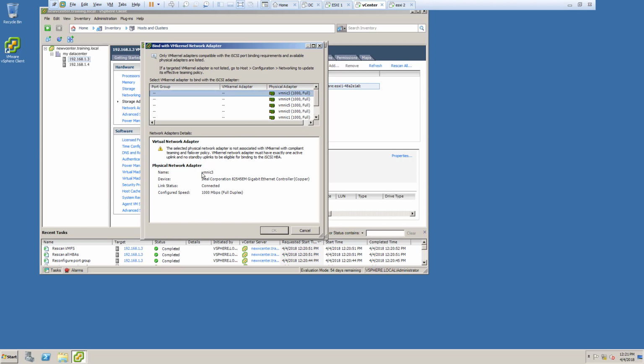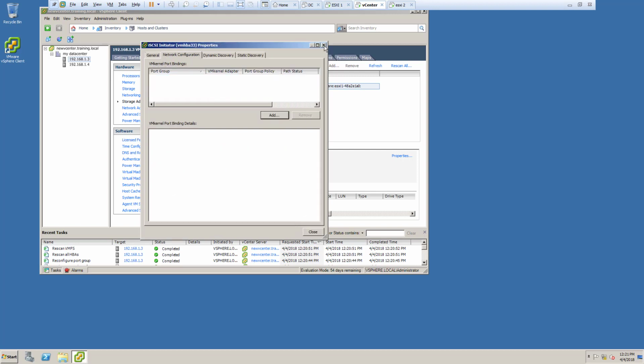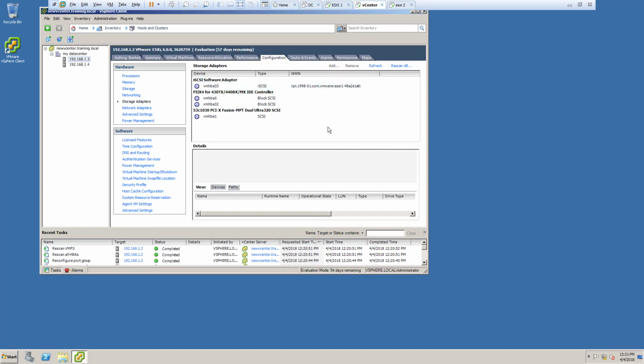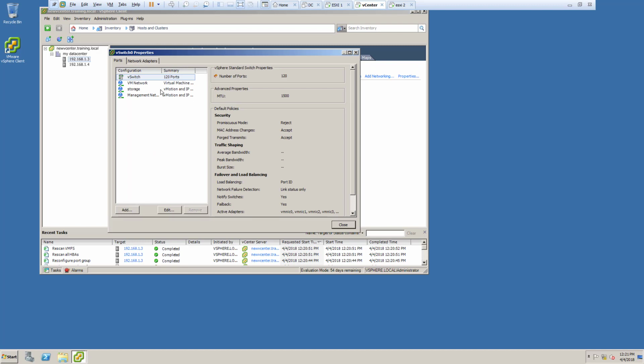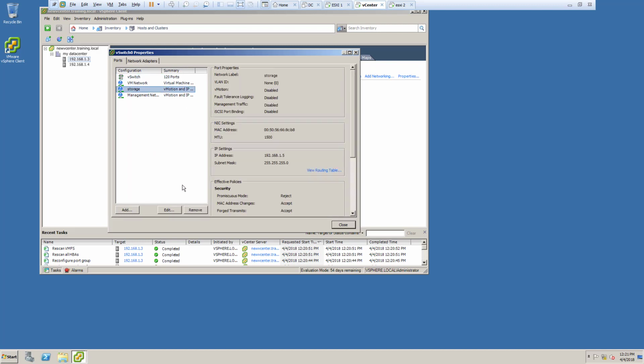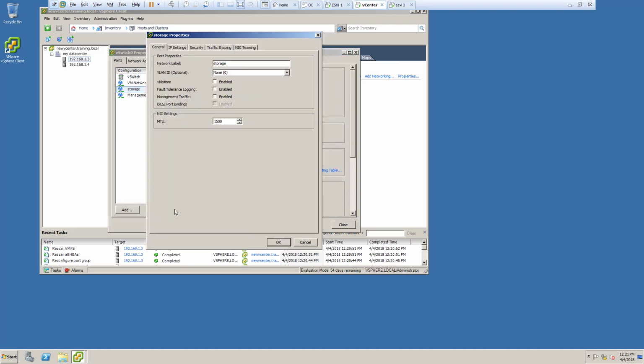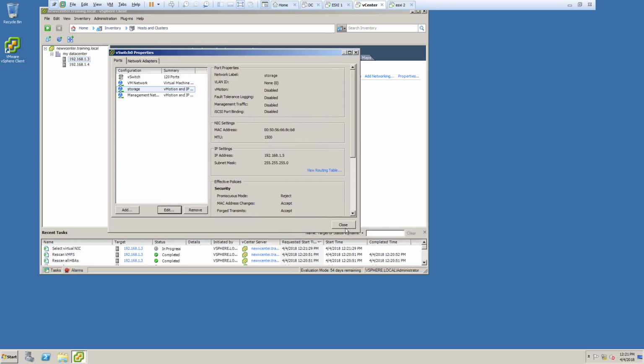The physical NIC that it is using is, again due to the teaming policy, not being displayed. So what to do? Go with networking, properties, storage. I would go ahead and edit this. Go to the management traffic. VLAN is not required.